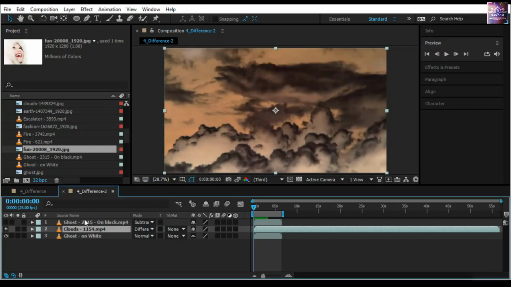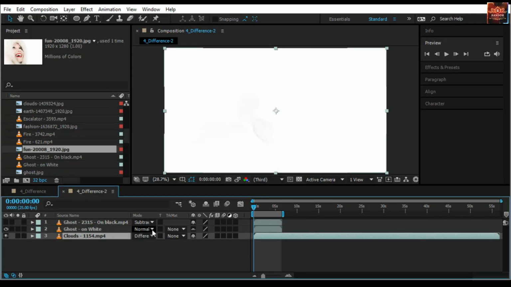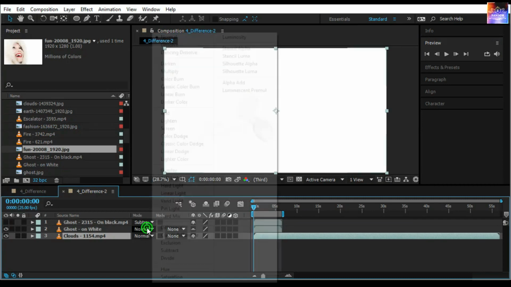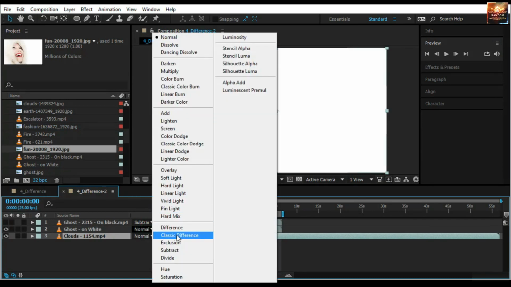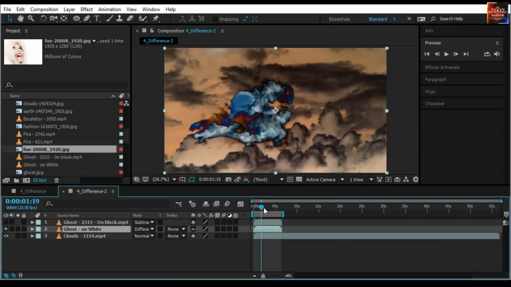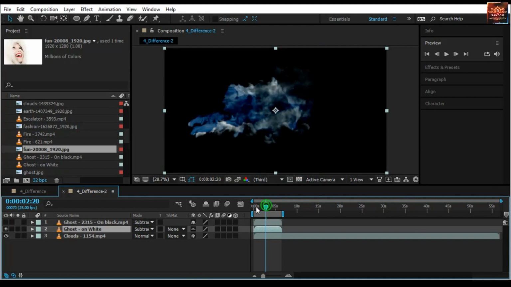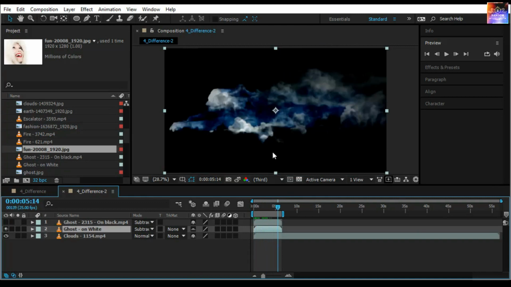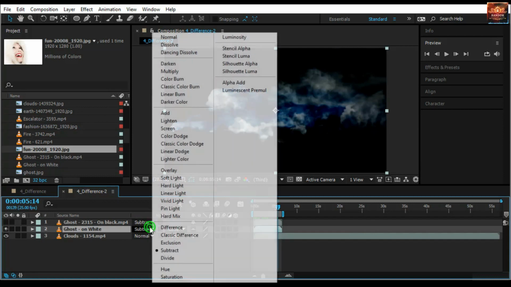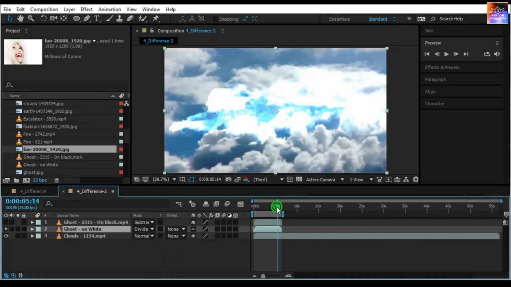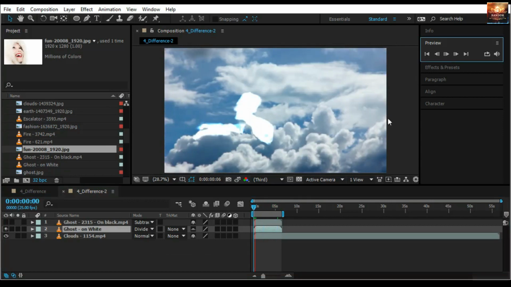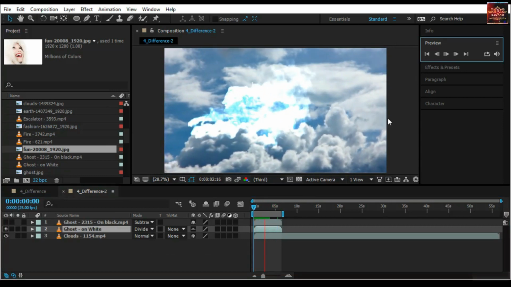Fine. If I change the order, I take the cloud behind under and I put this one to normal, and I will use here the difference again. I will have the same result. Well, what happens if I use a subtract? And now subtract really has killed the background because we have white here. And these are the simple things that you can do with subtract and the difference. Divide is a whole subject by itself, by the way, and will give you some very interesting animations here and some interesting change.